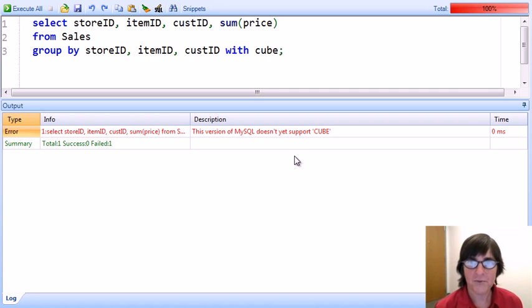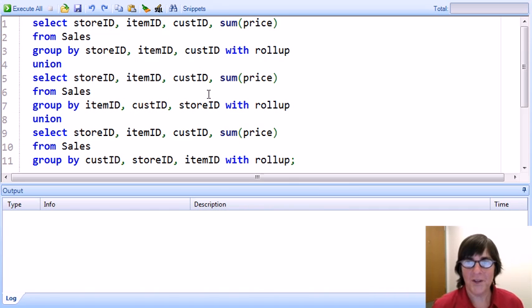In fact, of the three open source systems that we've been using for our demos, only MySQL supports the WITH ROLLUP, so we will continue with MySQL. And in fact, you can get the same result that you would get if WITH CUBE were supported using WITH ROLLUP, although it's a little bit contorted, but I'll do that now to demonstrate what you would get if you wrote WITH CUBE. So here's the query.